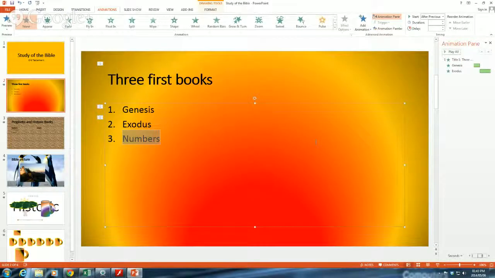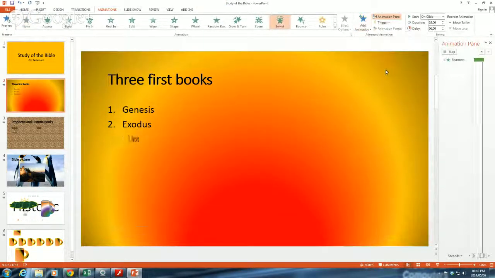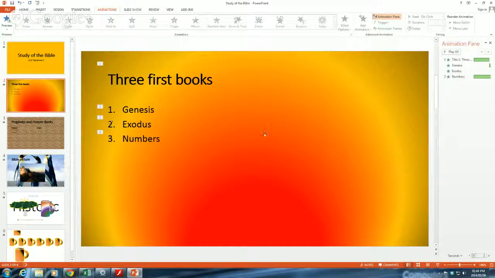It will come in order according to the way that I set it. If you look at the animation pane, you can see where Genesis finishes, it's where Exodus starts. Meaning that after this, I'll have Numbers coming. Add effect, I go to entrance. Let me use this one, and I can give it a speed. So let's see now how it plays.